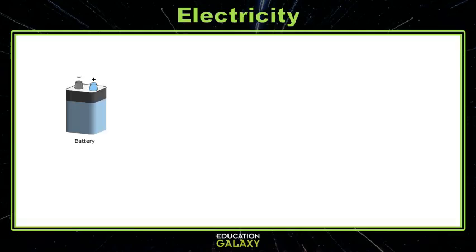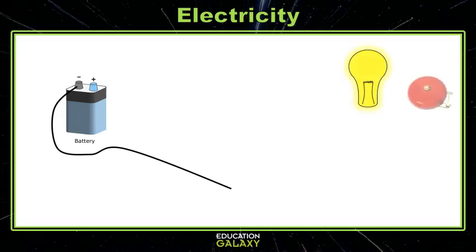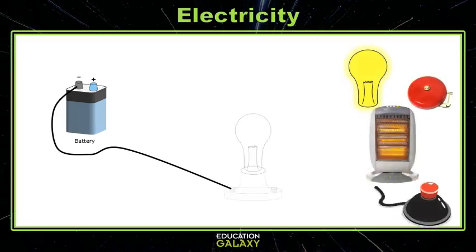Let's look at a really simple circuit. We have a battery full of electrical charge, and now we can use wires to move that electrical energy away from the battery to a device that needs energy. This could be a light, a bell, a buzzer, or even a heater, but let's use the light bulb.